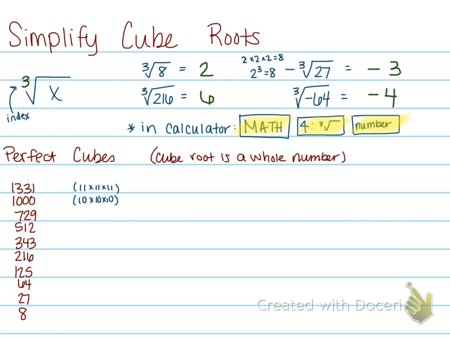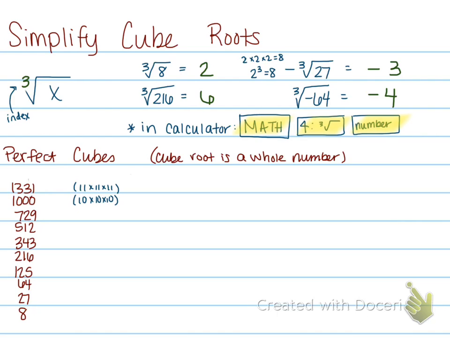Let's look at what our perfect cubes are. This is another list you're going to have to be able to create, but do not feel like you have to memorize it. It will be helpful if you at least recognize which numbers are perfect cubes. For this list, because the numbers are larger, I usually start with 11 cubed, or 11 times 11 times 11. In your calculator, that gives you 1,331.